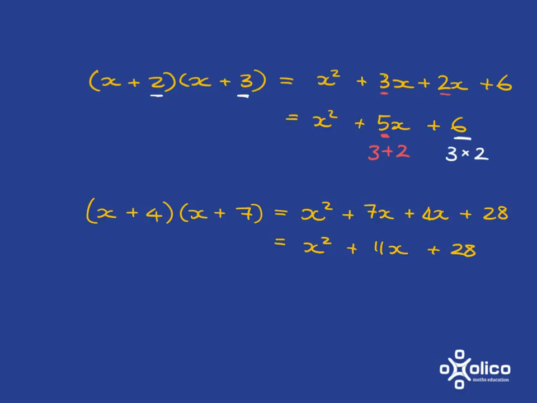And if we have a look at another example, so multiplying this out, we see exactly the same pattern happening over here. That this 28 is got by multiplying those two things together, so 4 times 7, and that this 11 is got by adding 4 and 7.